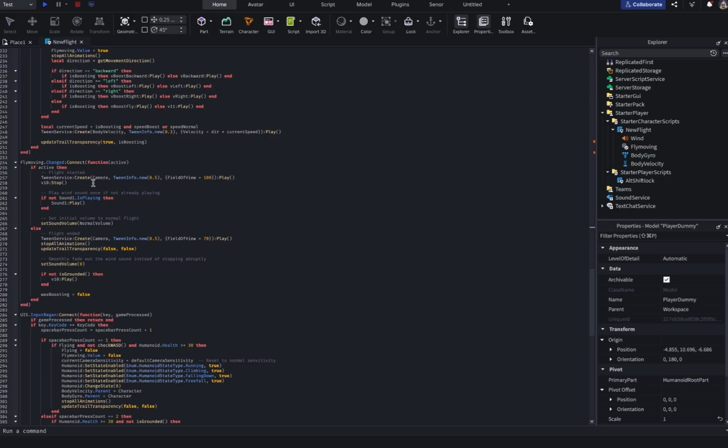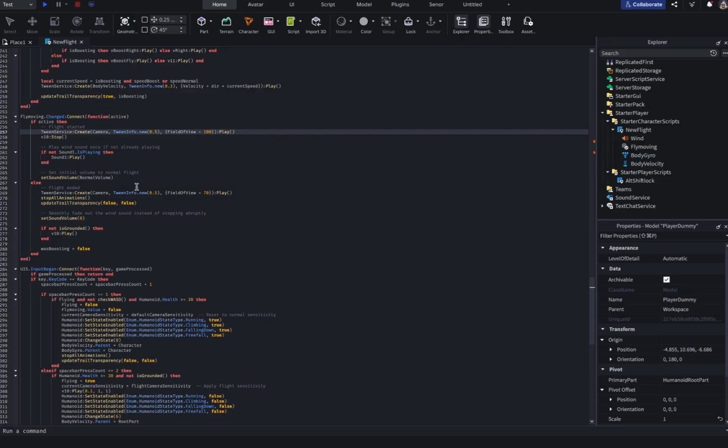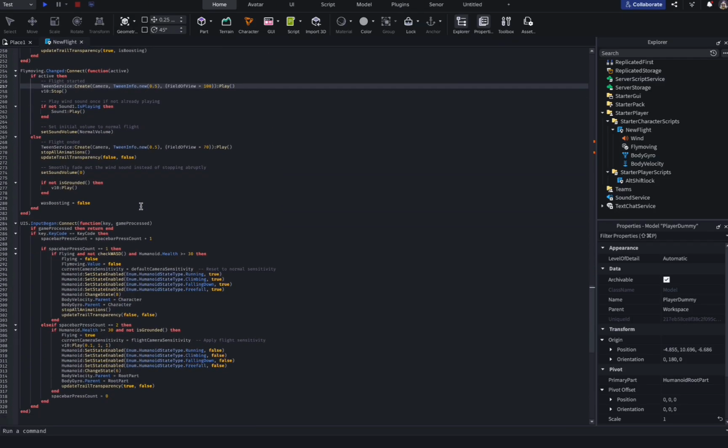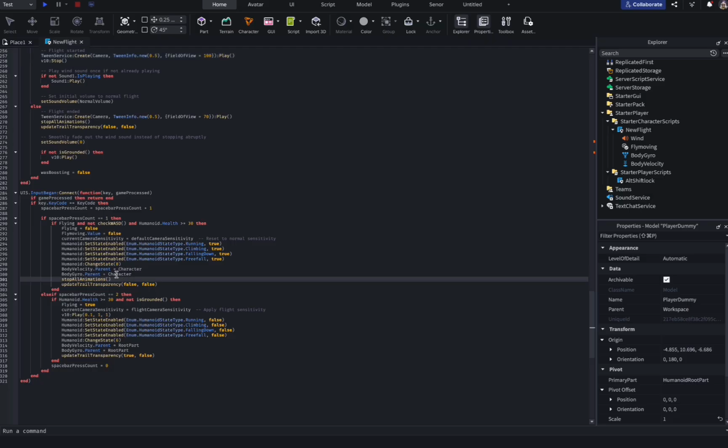And then this is just hooking up the stuff we did earlier. It's just tweening it, moving it from place to place. It's playing the animations we set earlier. It's playing the sounds we set earlier. This is just setting states for the gyro to work. Basically, if you go in the water, you're not going to swim. You're not going to be running in the air. You're not going to be doing any of that because you're flying. The gyro is going to be having you do stuff.